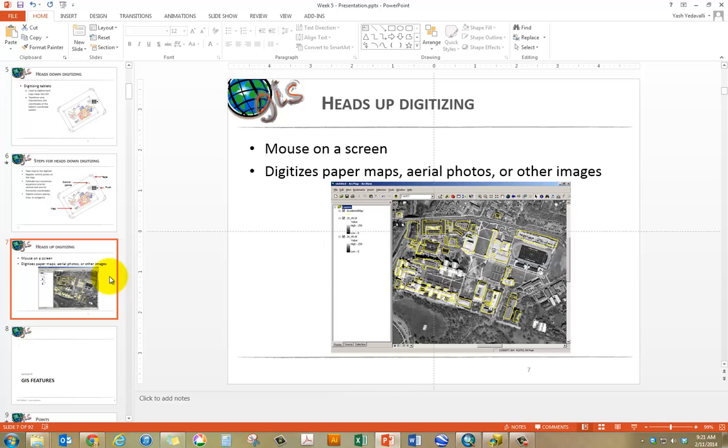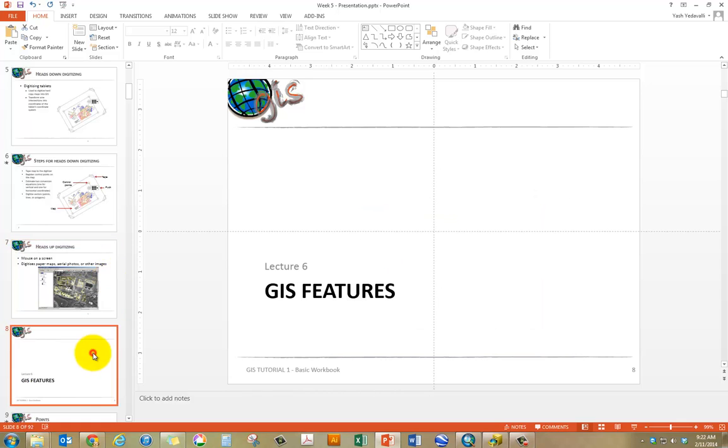It became a lot easier, because you can zoom in, zoom out. It became more precise, and you eliminated multiple steps by enabling heads up digitizing.